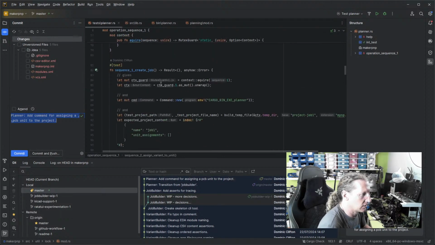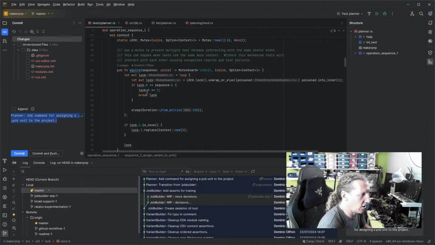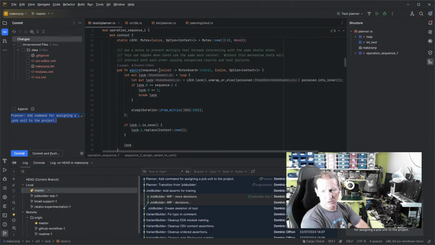Okay. So it's probably getting stuck somewhere here. Now, I'm using the mutex for this, but honestly there might be a better way of doing this, because spin locking is normally a bad idea.